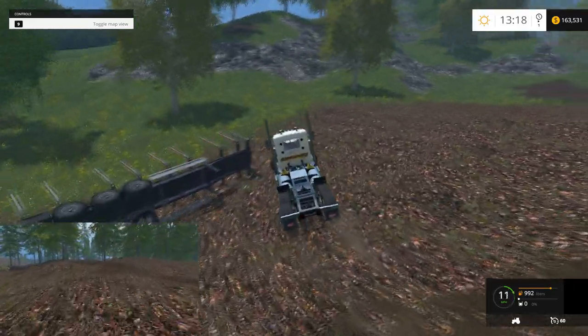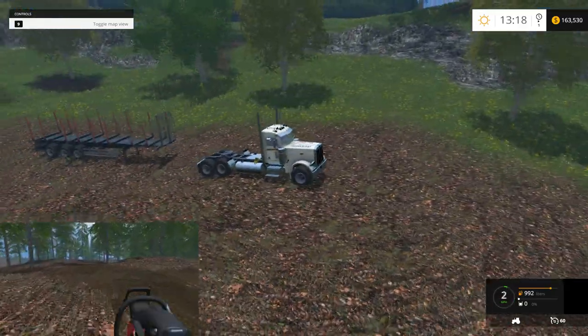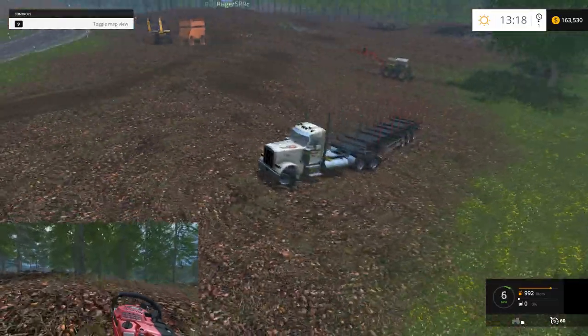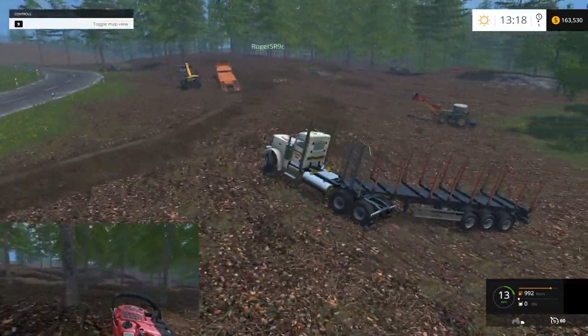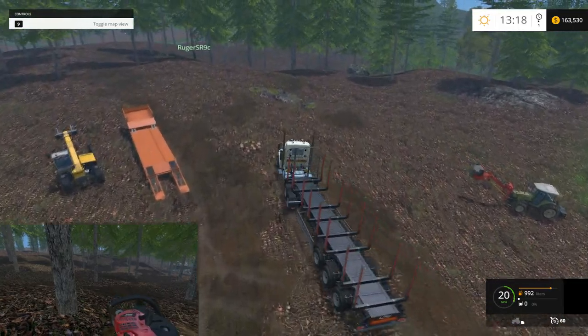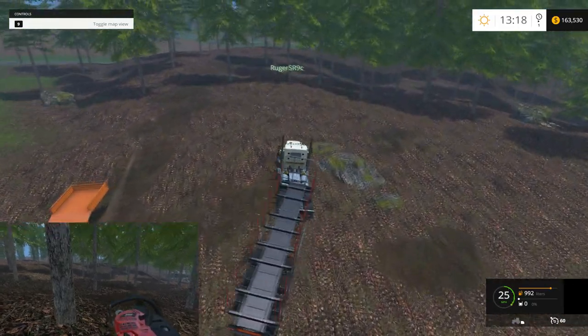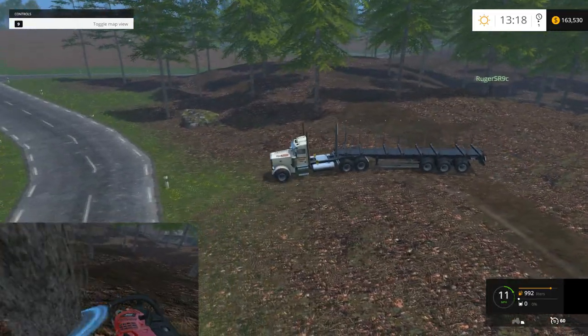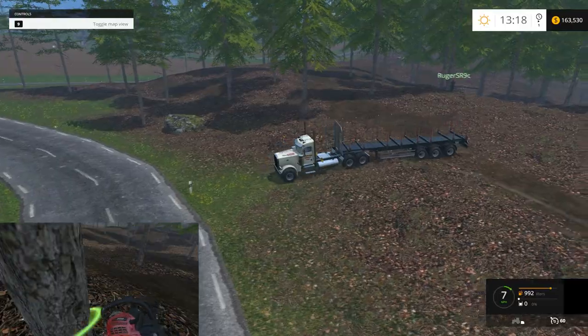Yep. Oh, that's not good. Dad almost destroyed our trailer here. Alright, oh, yeah, hold on, bud. Is that on the edge? Okay, you're good. Yeah, cut one down right there on the edge. I just wanted to make sure you weren't running deep into the forest, because then they're really hard to get out of there. But you're good, bud.